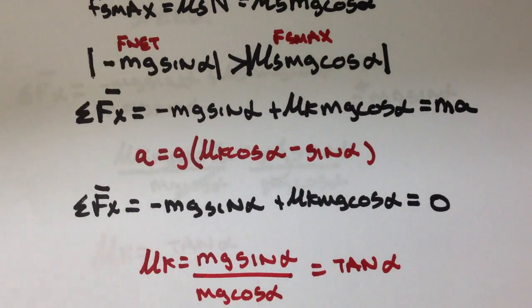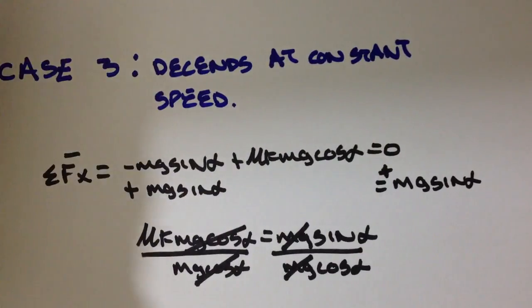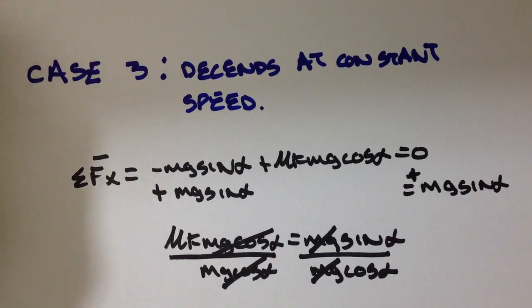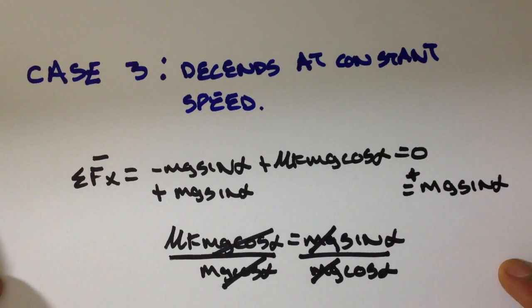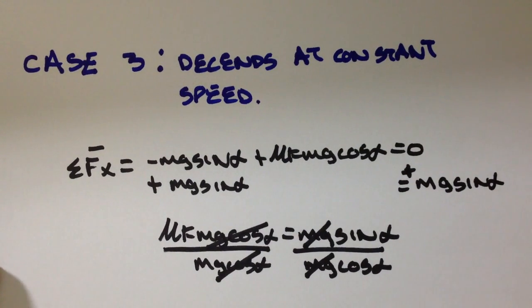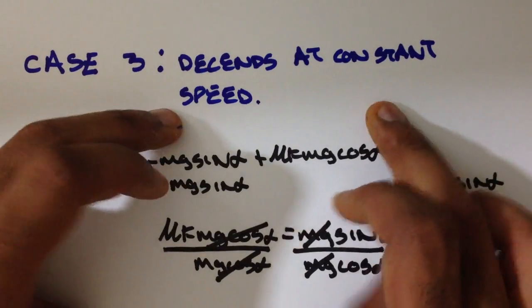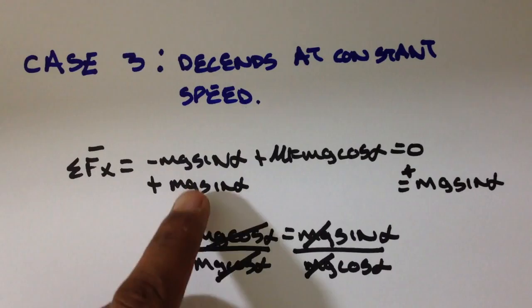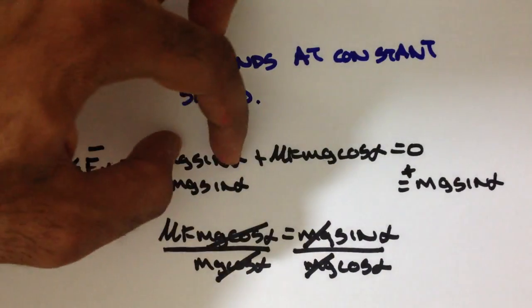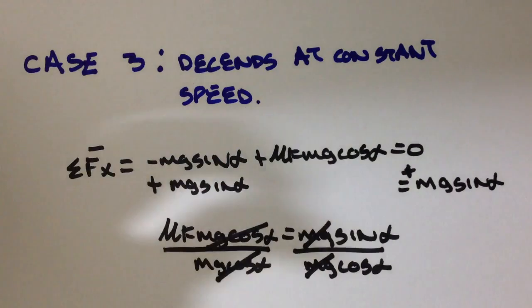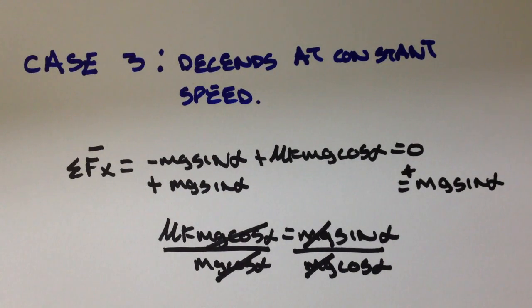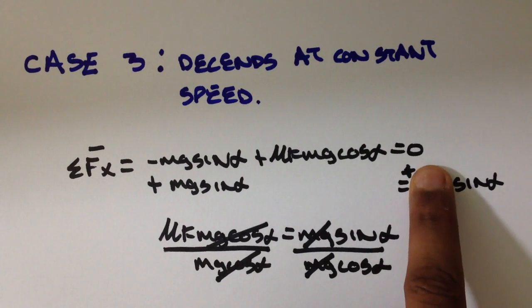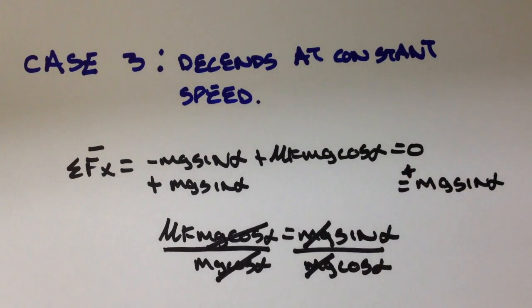And at constant speed, when the block descends at constant speed, we wish to determine the coefficient of kinetic friction. A way to do this is experimentally, by observing that the body will fall at constant speed. We have minus mg sine alpha, which is the net force, plus the kinetic frictional force that appears after the maximum static frictional force has been exceeded by the net force. We're going to set that equal to 0 by Newton's first law, because of course the forces must be balanced. They must be equal to 0 for the body to move in uniform or constant motion.